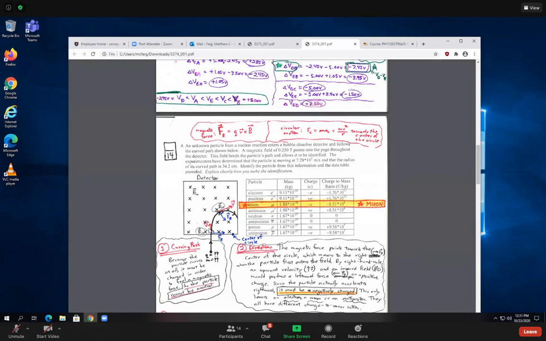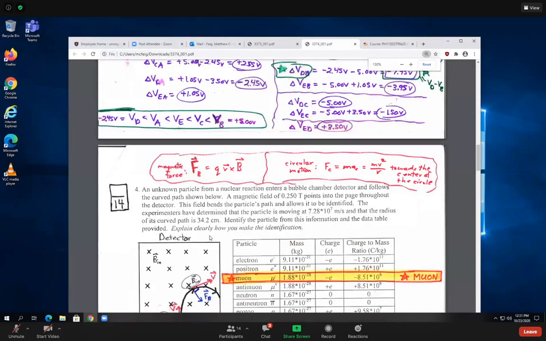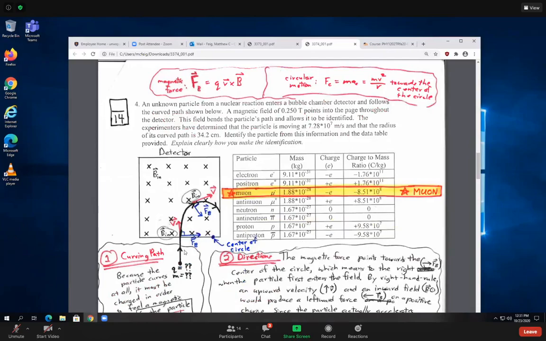And is that indicating a positive charge or a negative charge if I were to highlight that location right there? Like this location right here. If you do right-hand rule, you'll get your thumb pointing to the left. And yet this object is actually curving to the right and experiencing force to the right. So what does that tell us? All the positive stuff would curve off to the left, and this guy's curving right. He's negatively charged.